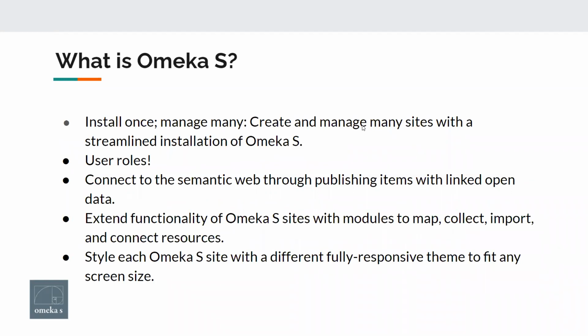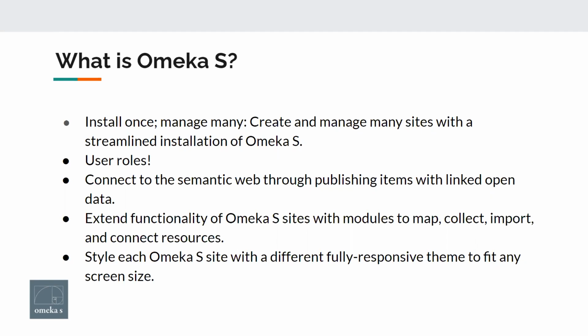So one of the really nice things about Omeka S is that you can have one person or a team of people who oversee the installation as a whole. And then from there, you can have really as many sites as your server can support. The only limitation is really what your server can do. So you can create and manage many sites with that one Omeka S installation. There's a variety of user roles, so you can have people working at different levels in Omeka S, which I know I've worked a lot of times with student workers and things like that. So you can assign ways that they can work.